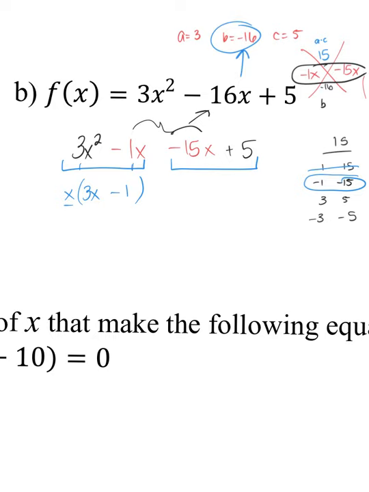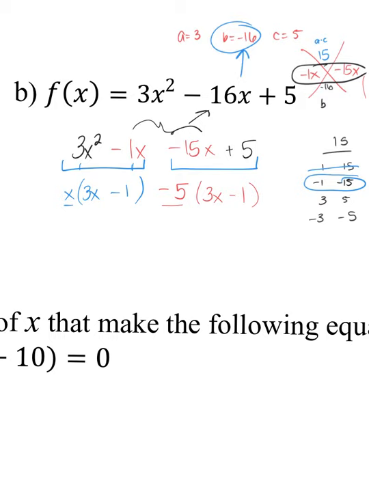So now we're going to go to group 2, okay? In group 2, I see a negative in front immediately. So I'm going to pull out a negative immediately, before I even look for a GCF, okay? So I pull that negative out, and now I'm looking to see what the GCF is from 15x and 5. I know that 5 fits into negative 15x and 5 fits into 5. So that's my GCF, okay? Then I need to find out what negative 5 needs to be multiplied by to get negative 15x. And I know that negative 5 times 3x will give me negative 15x. And then negative 5 times what will give me a positive 5? I just know I need to multiply by a negative 1.